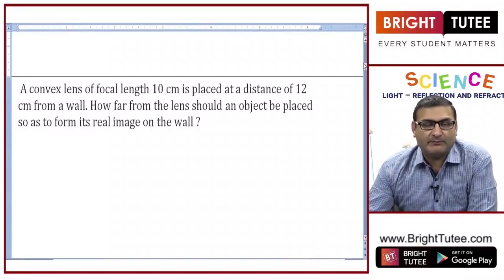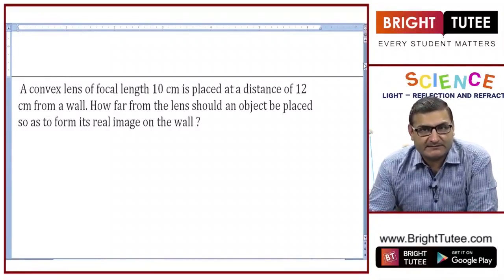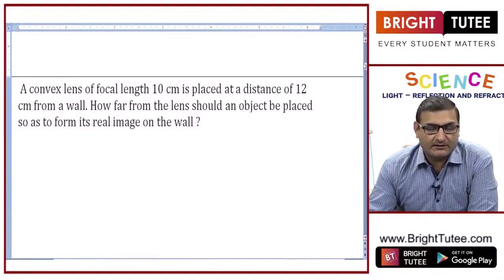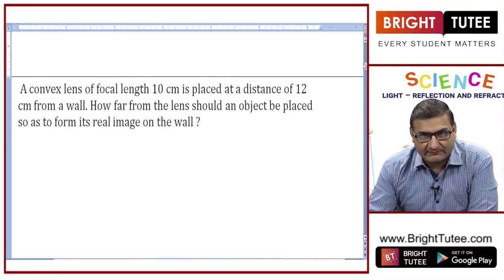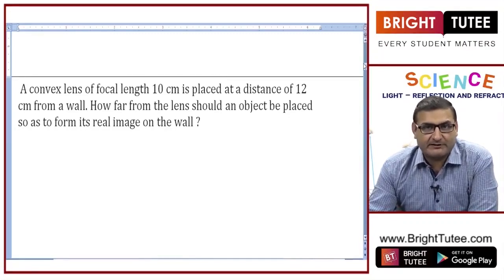Initially, we need to remember whenever we are attempting the numericals, we'll always specify whatever is given in the question, whatever is to be calculated, we need to take care of the units, and we need to take care of the signs. I have also mentioned in my previous lectures that we don't have to directly use the alphabets u, v, f, h1, h2. We need to specify initially what these u, v, f, h1, h2 symbolize.